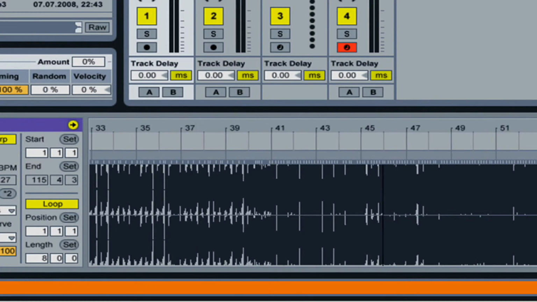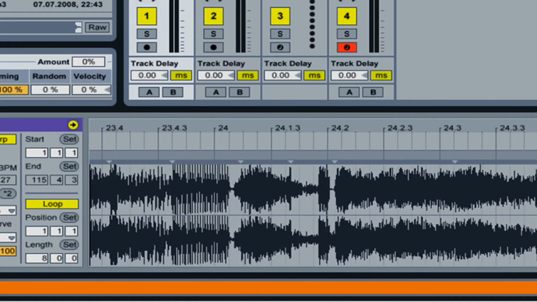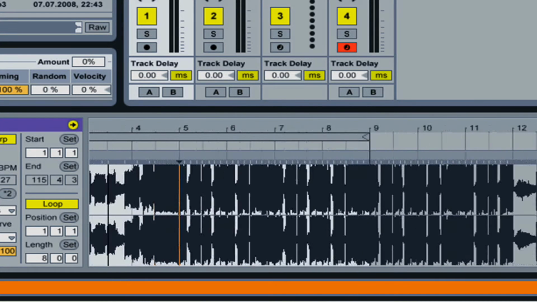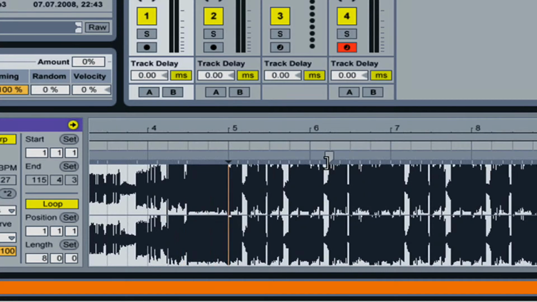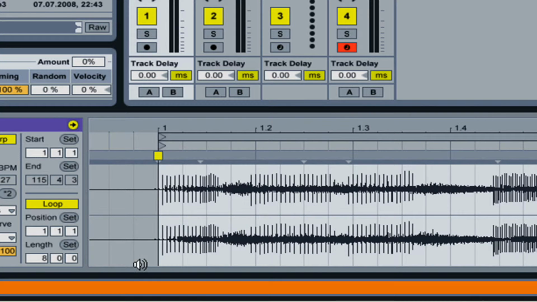But it's still more flexible than that. You don't have to strictly use those arrows. You can move them around, and I'll show you how to do that. The next thing is these markers are on the transients, not necessarily on the beat like the older versions of Ableton. For example, I already know that my warp marker is good in the very beginning of the song. That's already been set.